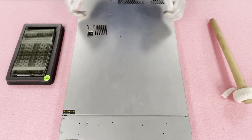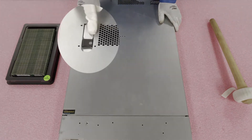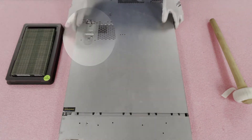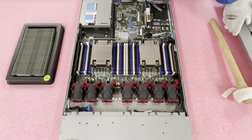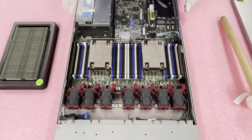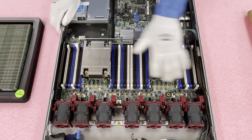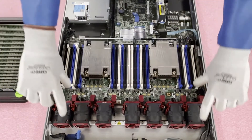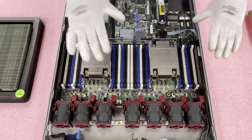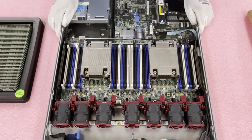We are back with our ESD gear on, so we're safe to open the machine. First things first, make sure the latch is set to unlock, pop it open, and lift the top up — pretty much like any machine you've ever been in. One of the things that's nice about the DL360 Gen 9 is there's great access to the CPUs and the RAM without having to remove air baffles or take fans out of the way, which is always very nice.